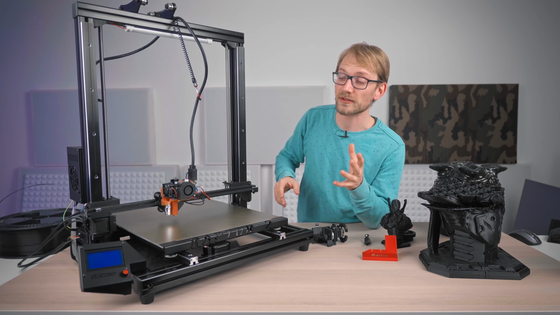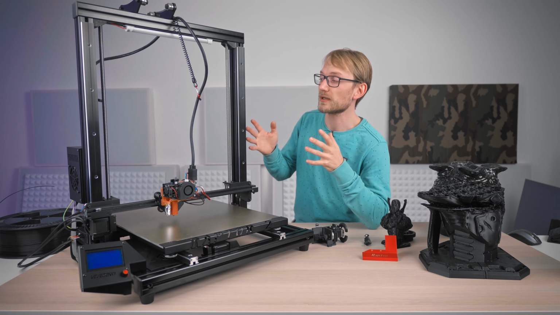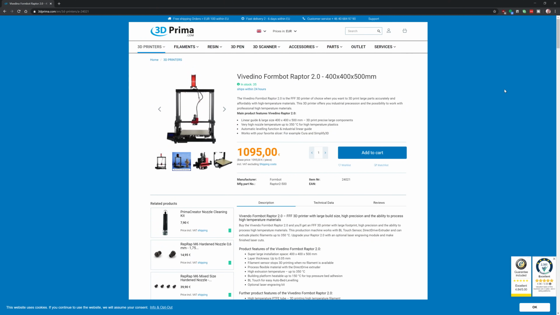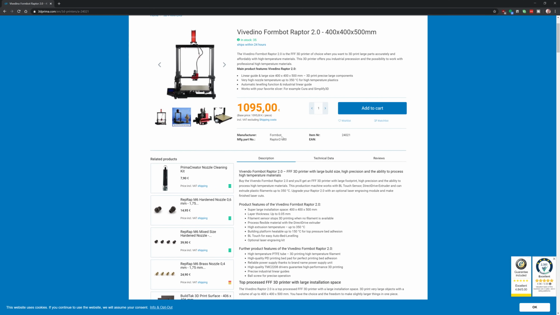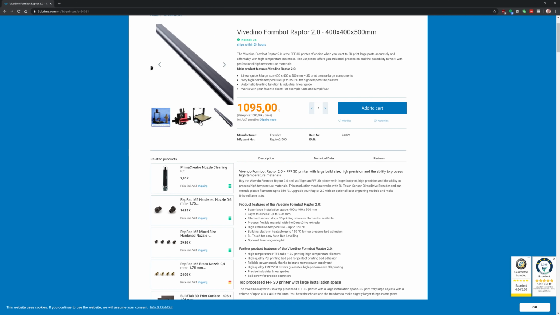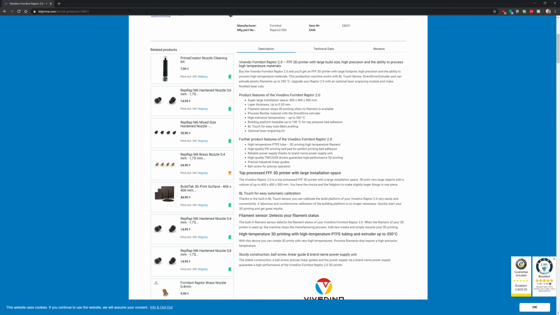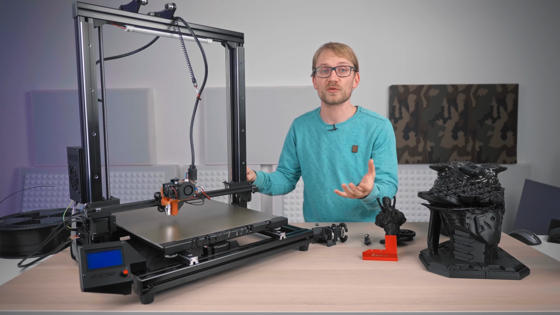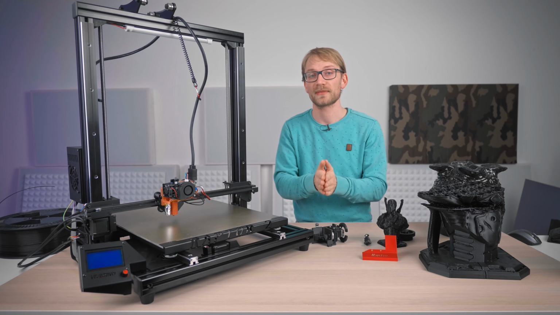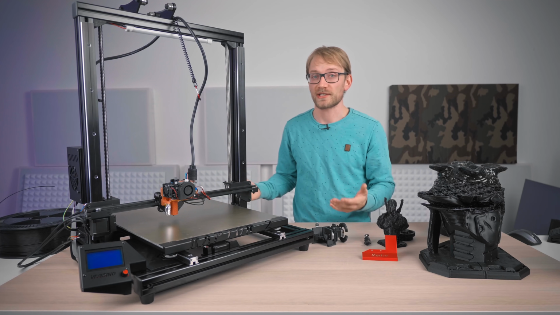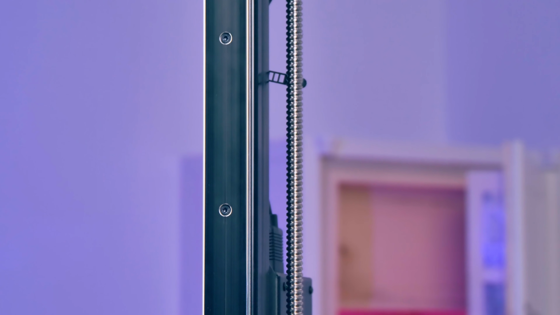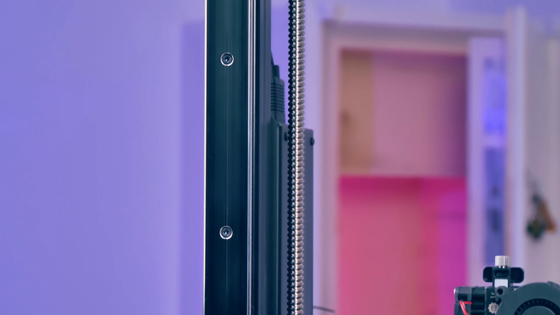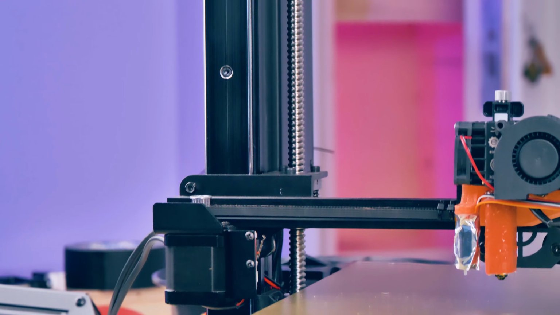And I was shocked to see this very printer listed at a store like 3D Prima. This is not a machine that has CE or any certificate that would indicate that it's safe or even legal to sell in the EU, and there's absolutely no chance it would conform to CE. Remember, CE is a rule set to protect you as the customer. Yet these stores seem to be selling it just no questions asked, so I really have to call them out here. And it's not just this very printer under the Formbot or Vivedino brand.